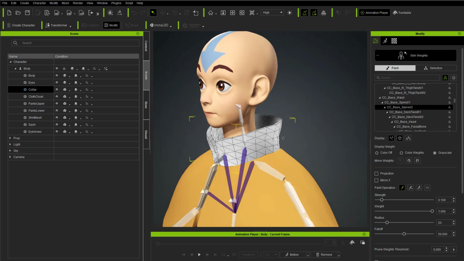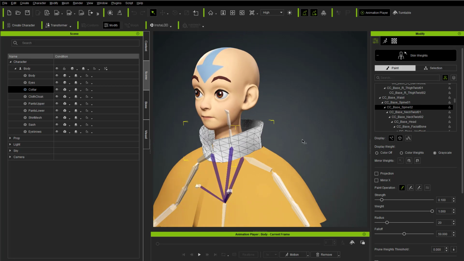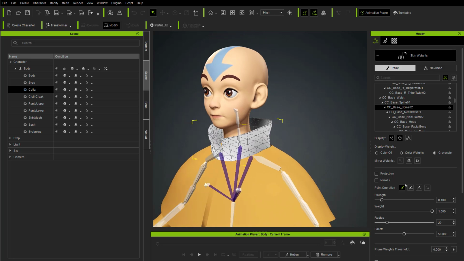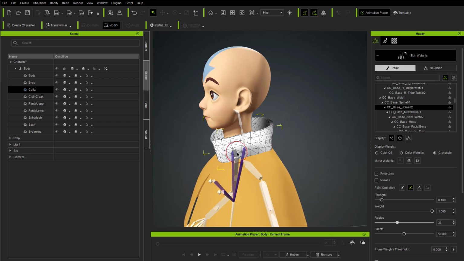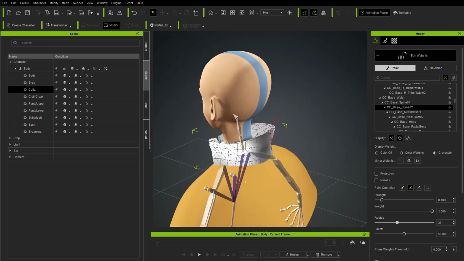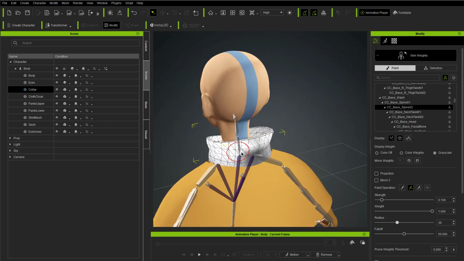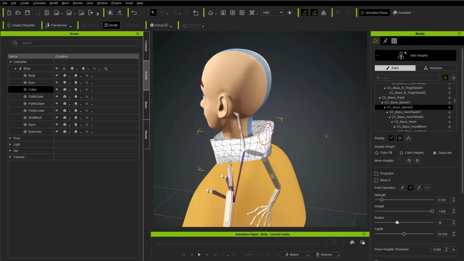Now there's two ways to do that. I'm going to show you the paint one first. So we have paint selected. I'm going to go down here to add. I'm going to crank that radius up on our brush just a little bit. And now again, right clicking spine 2, if I go through and paint, you're going to see it's going to paint these ones white where I want these verts to be associated with spine 2.